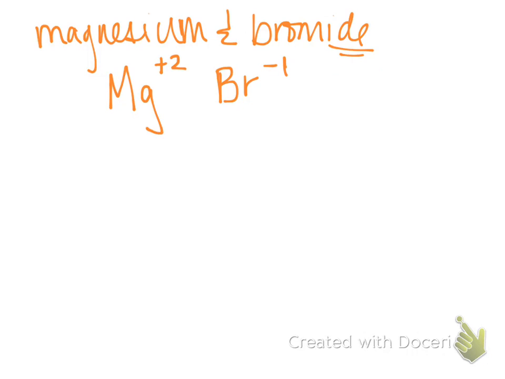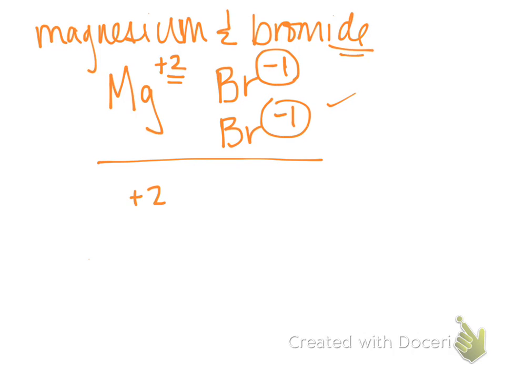So which one do I need to adjust? Do I need to adjust my positive or my negative? My negative, right? I have a +2 charge here, which if I total it up gives me +2. And right now I just have -1, right? That's a problem. So how can I fix this side of my compound? Add another bromine, right? Br -1. Now that gives me a -1 and a -1, which leads me to -2, which gives me a neutral charge.